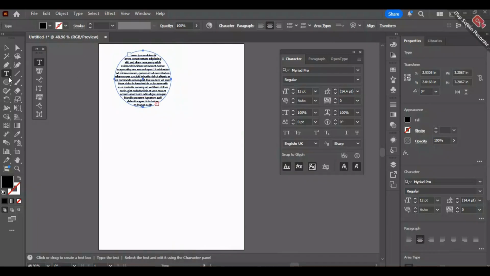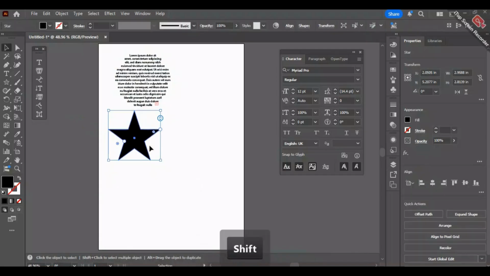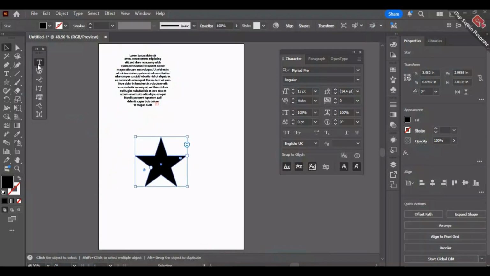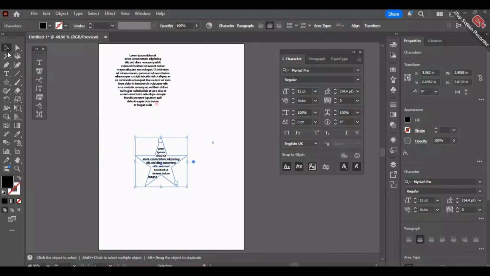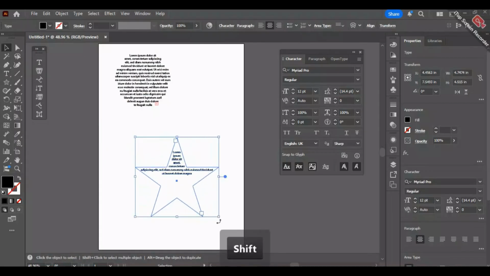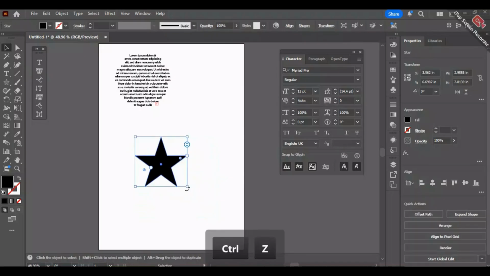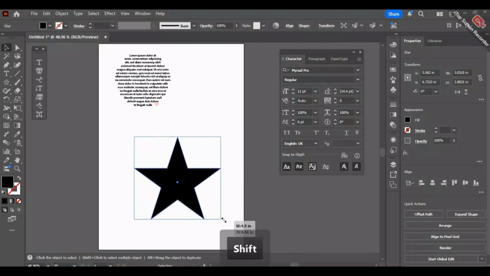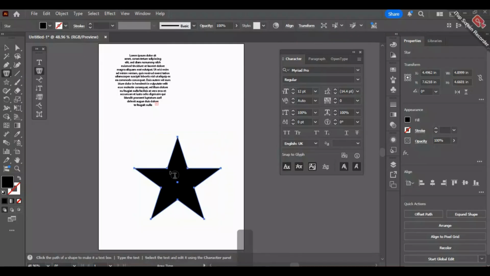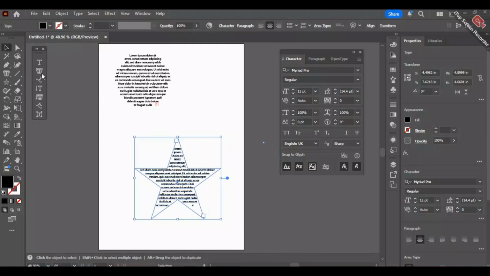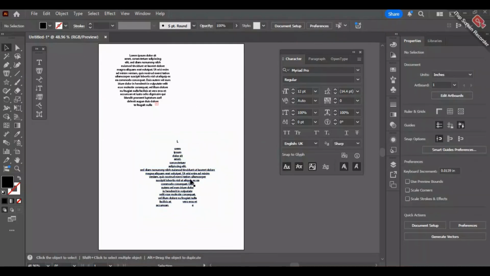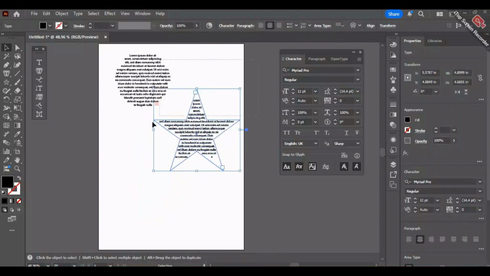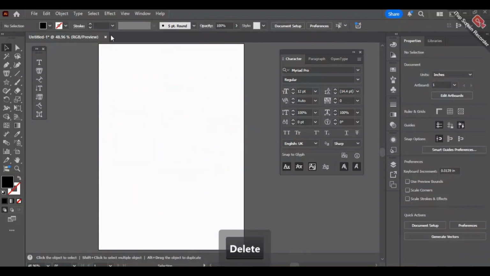And as well, for example, if I have a little star. So for example, I have taken the star tool and I'm gonna draw a little star over here. And I'm gonna take my text tool and just type over here. Then I want to create a star which is a little bigger. Now let's just take the type touch tool, and I hope you have understood that we can add text to particular shapes as well.